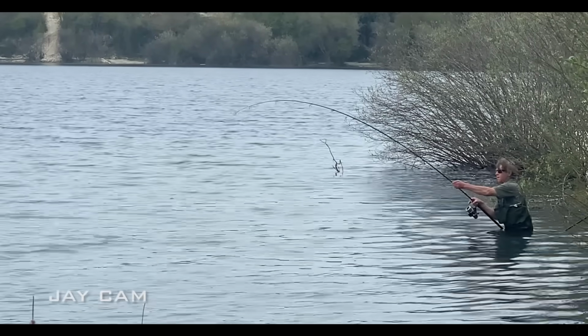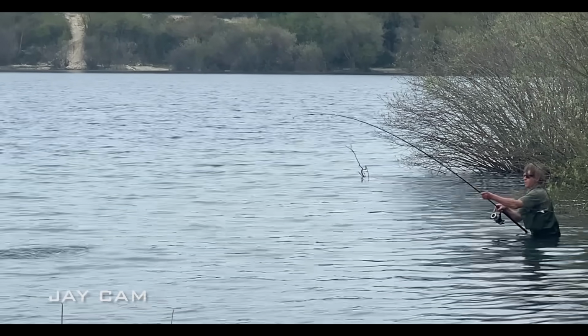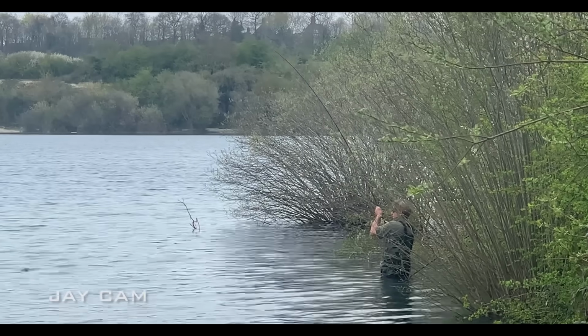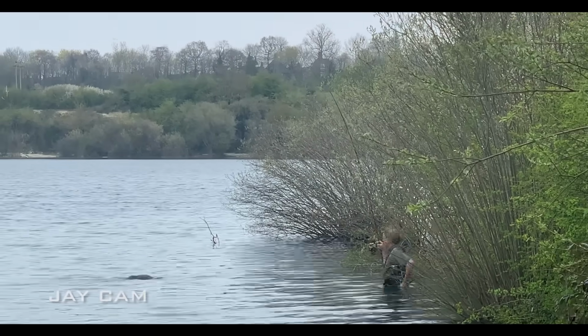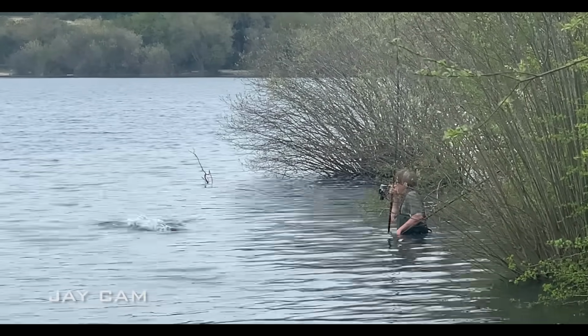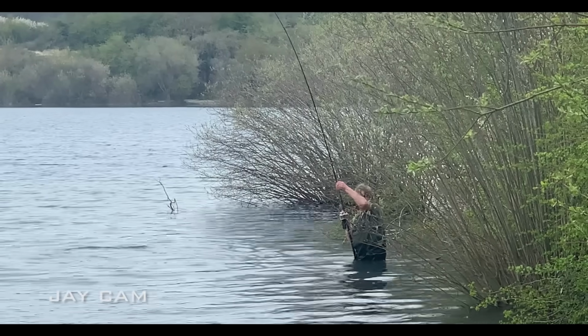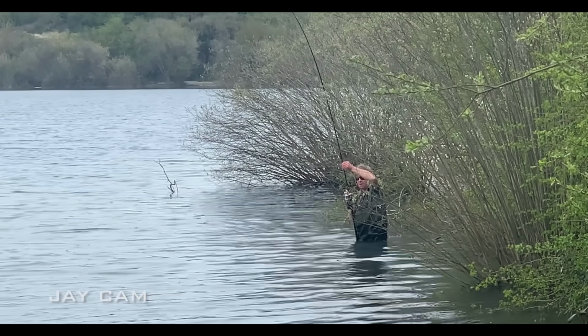It's mad, every time it was a real powerful fight, but there was at least two or three times when it hit the surface facing me, but not sideways, sort of upright, do you know what I mean? And it'd face me and it's coming towards the net, and I'd get the net in position, and then he'd power back down at me, and then the tail would come. One time it brushed past me waders, I've had to get the net out of the way. He's brushed past me, actually hit me legs.